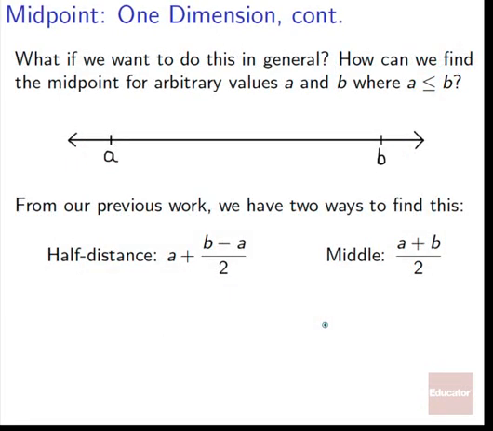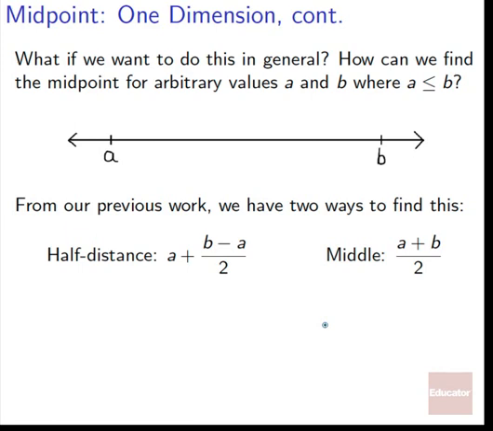At this point, we could maybe look at this in general, right? Let's say somebody hands us 2 points, A and B, and guarantees that A comes before B, that A is less than or equal to B. We've got this order that A will come before B or maybe on top of B. We don't know what they are, but we still want to be able to talk about the midpoint.